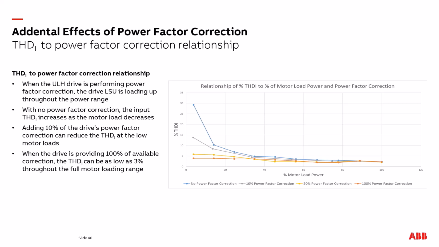What's happening is the active front end of the drive is actually working on doing kVAR correction. Therefore, it's keeping its active front end fully loaded and keeping the filter loaded, doing kVAR correction on your system. And your total harmonic distortion in current is being kept below 3% or around 3% at very, very low loads.